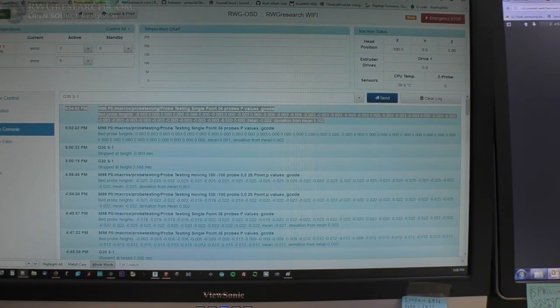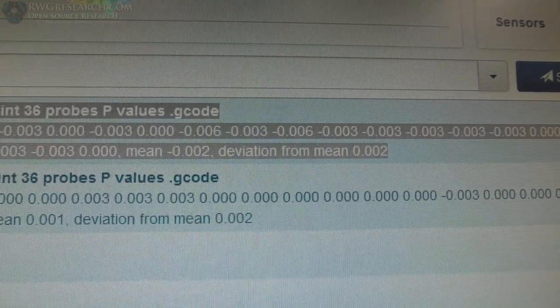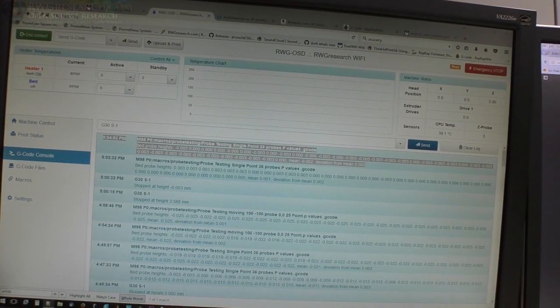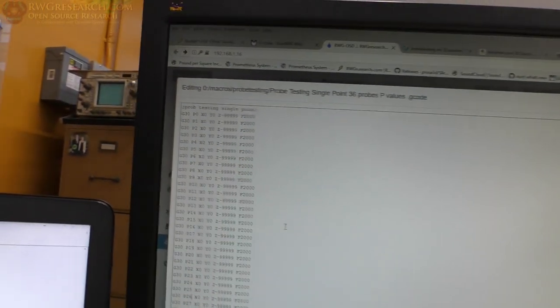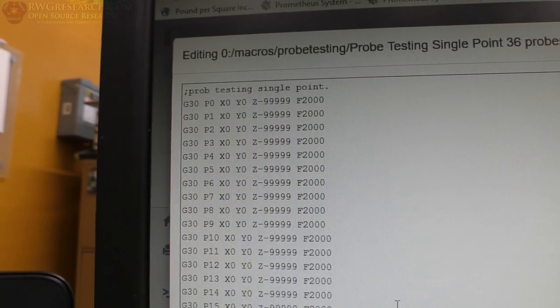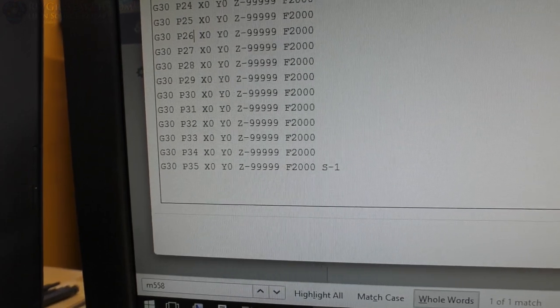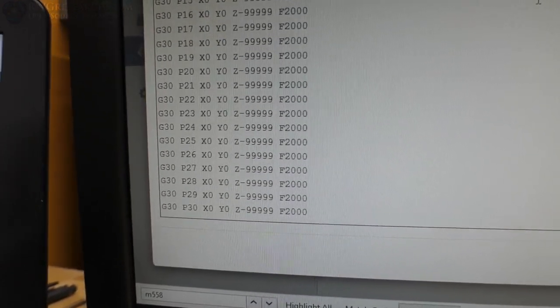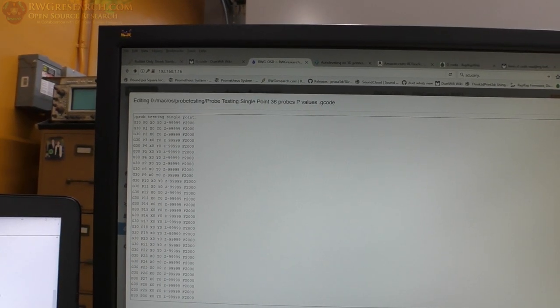So here's what the output of the code looks like. It basically gives me all the points and then the mean and the deviation from the mean. So this particular program is actually just a macro, and I'll show you what it looks like. This is what it looks like. You basically probe and it counts the points. This is how you do bed leveling. And then at the end, I've got the M-negative-one, or S-negative-one, which just basically spits out what I just showed you. So it's a very simple, straightforward program.